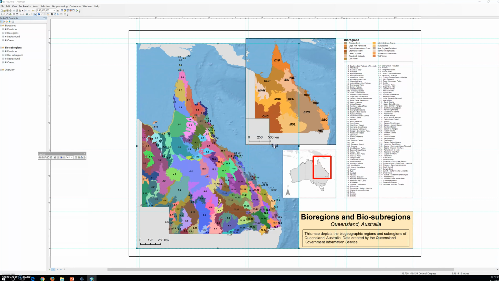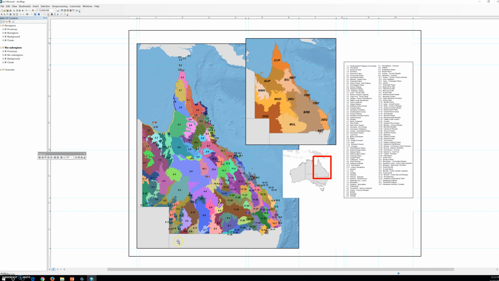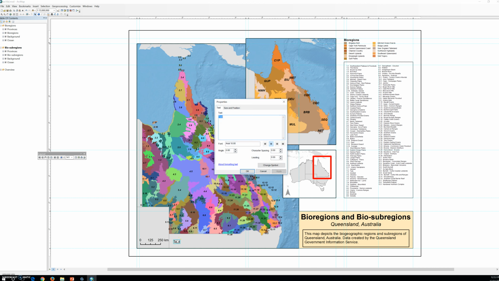Now I'm going to click that, and I'm going to move down here, and I'm going to double click it, and we're going to type geographic coordinate system, geocentric datum of Australia 1994.